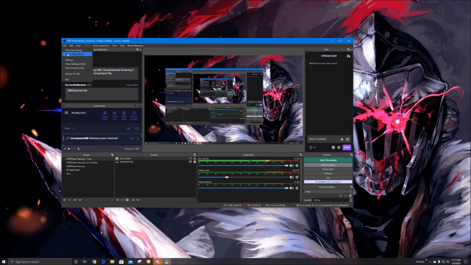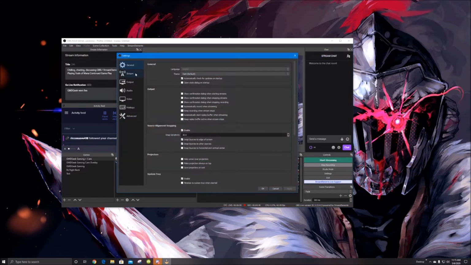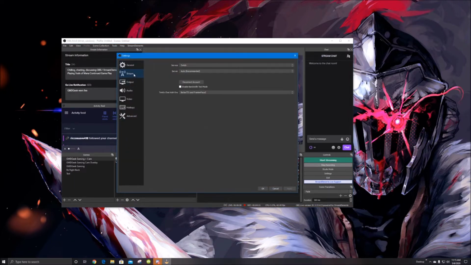Then it's going to evaluate your hardware, your internet connectivity, and all those other resources, and give you a general idea or a best guess as to what the configurations for your system will be to give you the best streaming quality. So what you're going to do to see what those are, you come into settings, file and settings, and then you can see stream.